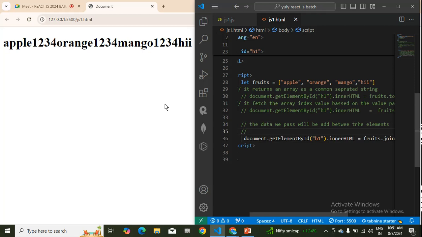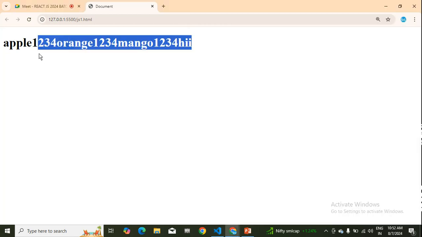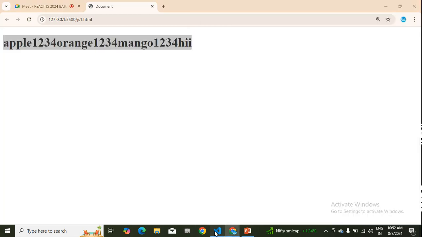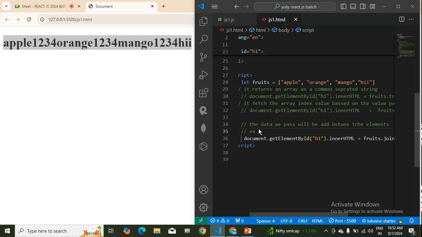So for an example, I'll just copy this one and I'll write it over here. So this will be your notes also, so that's why I'm writing so many things. Okay. So instead of this, I'll write something called plus, or I'll write underscore in my output. So you'll just come to know.